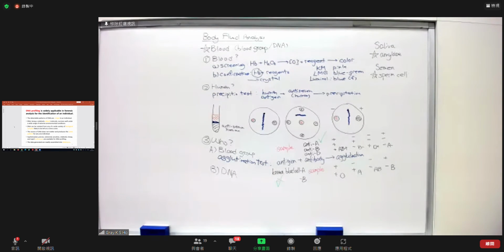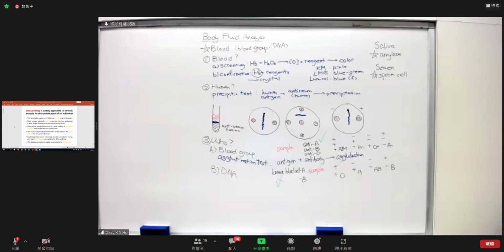Nowadays the technique for the DNA analysis is quite good. You know we have the PCR, we have the electrophoresis, and they are being used for the DNA profiling. At last, the DNA result can be compared with something that appears in the database. What it means is, if right now you don't have any reference sample from the victim or from the suspect, the analyzed result can be compared with the database. You still can match for the identity.